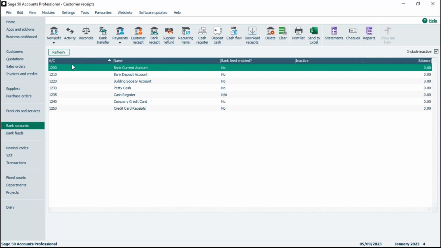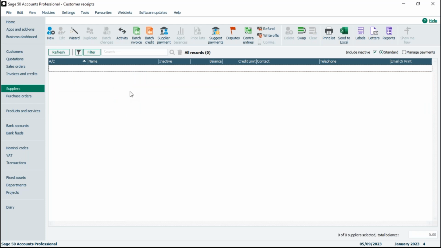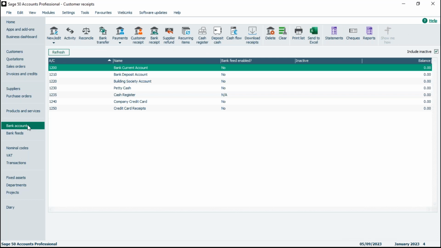Now, because we're just going to show you the similarities with suppliers, in suppliers, it's a supplier payment, but in bank, what you sometimes find is supplier payment is actually grouped under payments. So just a little tip there so that you don't lose that feature. It's underneath payments rather than on its own. And that can just depend on how your screen is in terms of your resolution. So yours might be separate, but like you can see on my version here, it's grouped together.